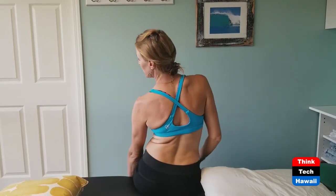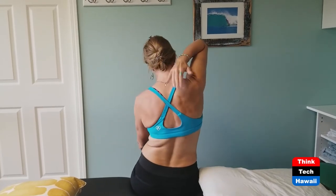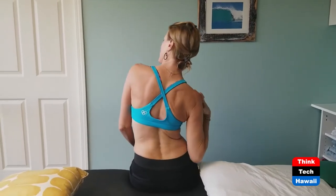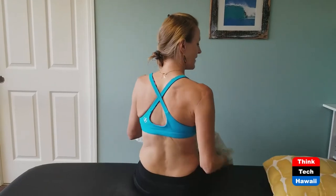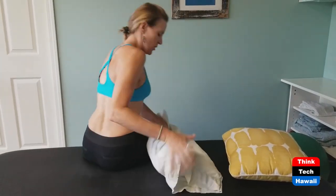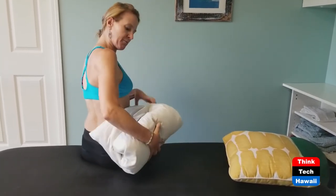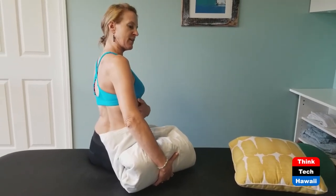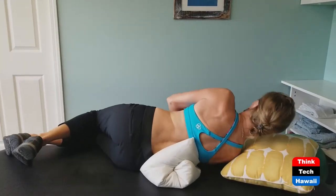When you're this way, your shoulders will be lifted, you'll be bent to the left, and you'll have more of the rib hump on this side of your back. So to undo it, you need to bend to the right and turn to the left. So you're gonna put a pillow here, and instead of putting the pillow low, like you did in the earlier videos for your low back, you put the pillow more in the middle because you're just one curve. So you don't need to put it too low. You put it kind of right mid-flank between your shoulders and your hips, right at the bottom part of your rib cage. And then you just open up your C.